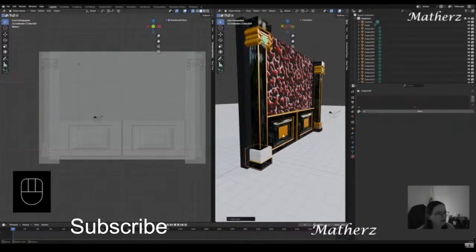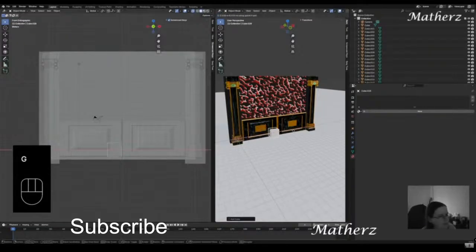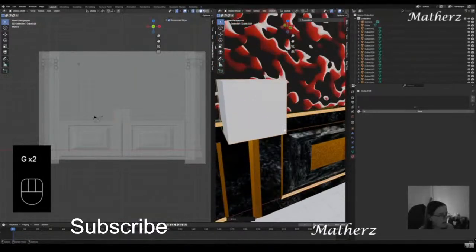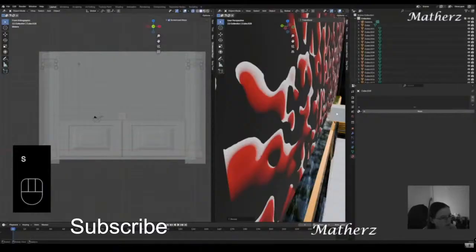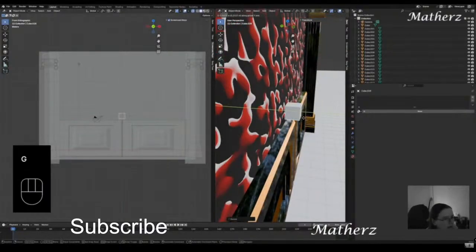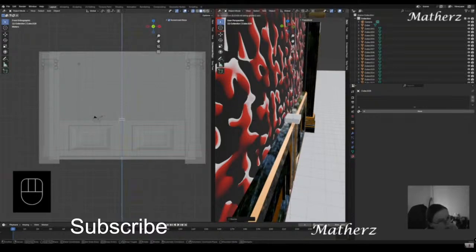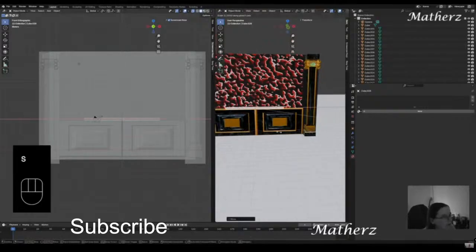We'll go with cube. Let's press G, just bring this to the middle, and then press G just to bring it up top. S for scale. And you're going to want to get it just on the edge right here. So we'll go G, bring this in. S for scale. Just sideways there. G. Just bring it down to where it needs to be. And then we're just going to go S and scale across.